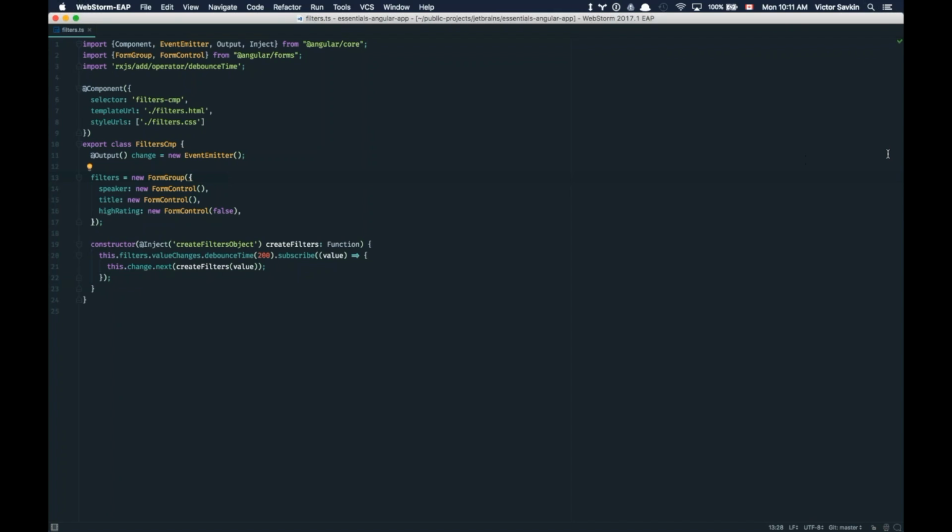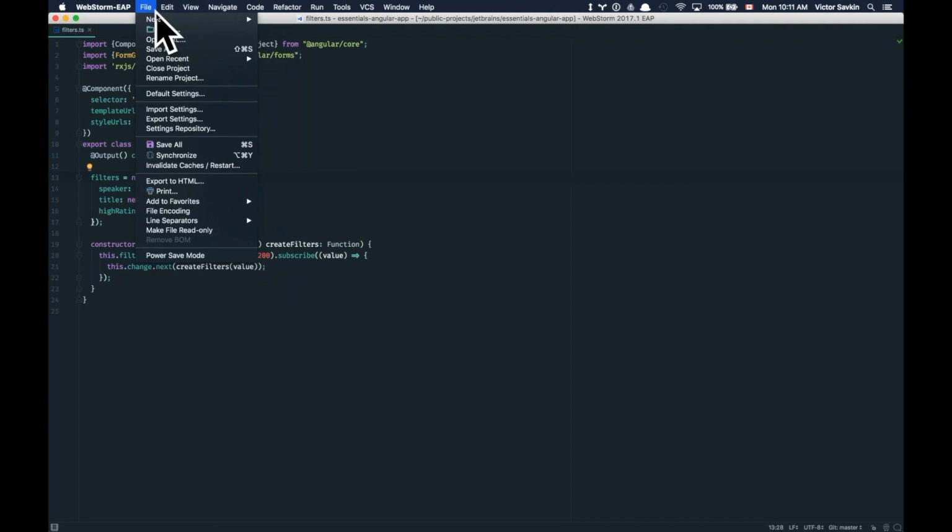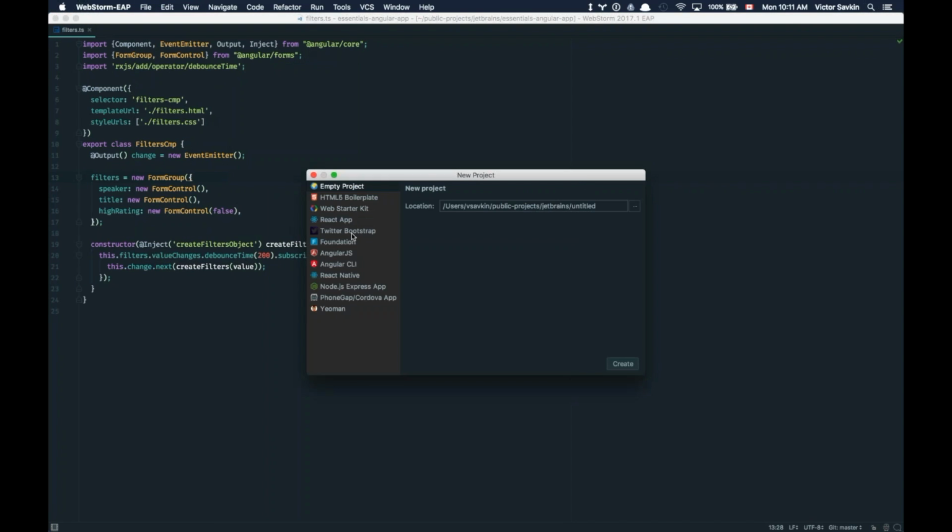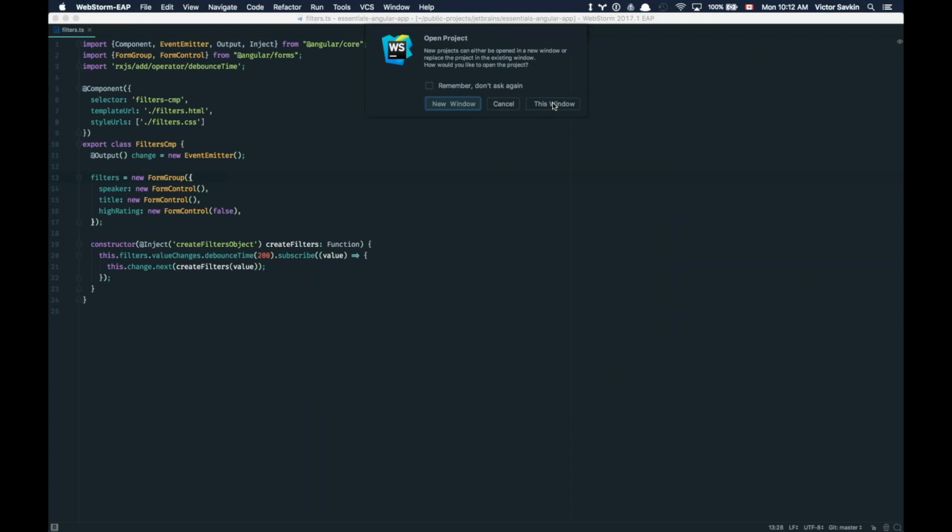Let's start with creating a new project. You can do it by clicking new project, and we need to select the Angular CLI option over here. So there are two options. The AngularJS option is Angular 1.x, which is the old version of Angular, and Angular CLI is Angular 2.x and above. This is the new super duper great version of Angular. So we select this option, we provide the location, say test project, and we can click create.